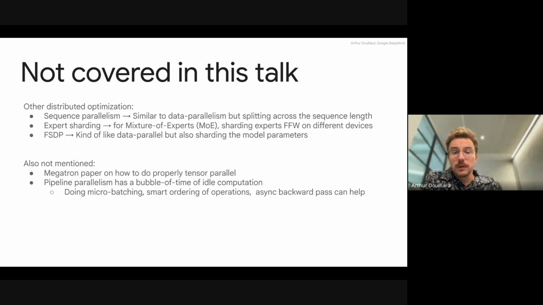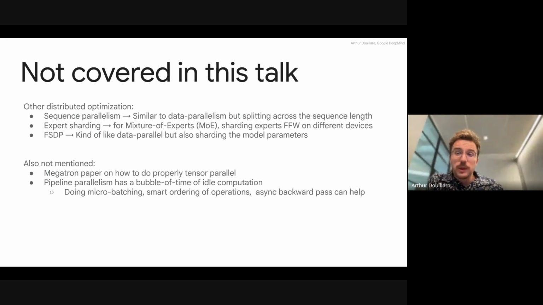Pipeline parallelism is very useful because it's less sensitive to the bandwidth than tensor parallel. You can actually split your model across multiple locations. Unfortunately, pipeline parallelism has a problem of what we call bubble of time, which is that when we do the forward pass, we are using all the GPUs one after the other, and then we do the backward pass. But it's very hard to actually use all the GPUs at the same time. So basically, the pipeline parallel will have for several seconds some GPUs that will be idle and doing no computation.